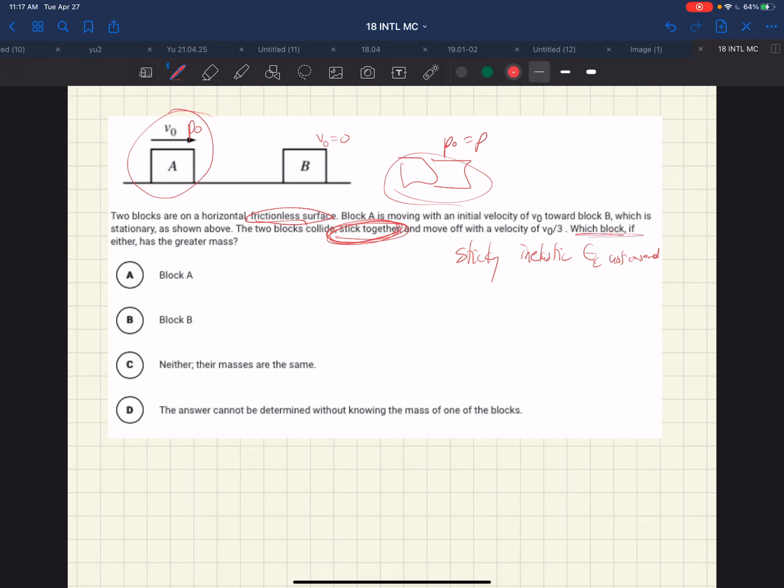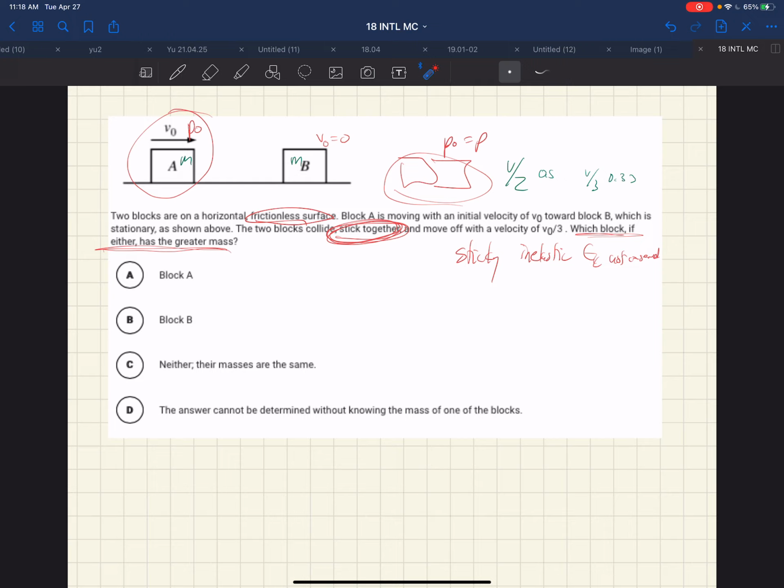Which one has the greater mass? Oh, we could reason this through without getting quantitative. We would expect that if this were m and this were m, then we would expect this to go off with a v over 2. But v over 3 is less than that. So this is 0.5 and this is 0.33. Considering this, if they were equal mass, the momentum contained in A would now be shared with AB moving off to the right, and that means the velocity would be half as much. But it slows down more than that.